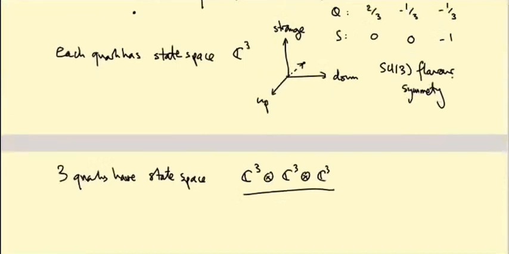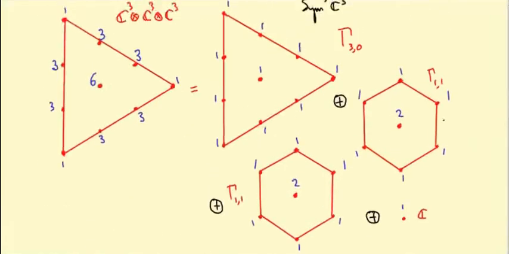This is because the standard representation is irreducible. Basically, you can rotate any way you want in this diagram from up to down to strange, it doesn't matter. But C3 tensor C3 tensor C3 decomposes in a non-trivial way. It has an irreducible sub-representation of these symmetric tensors, and it has these gamma one-ones and this copy of C down here. And you can't rotate using SU(3) from this sub-representation gamma 3-0 to any of these other ones.